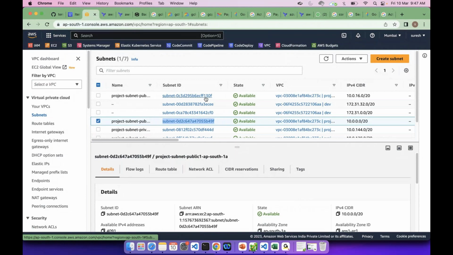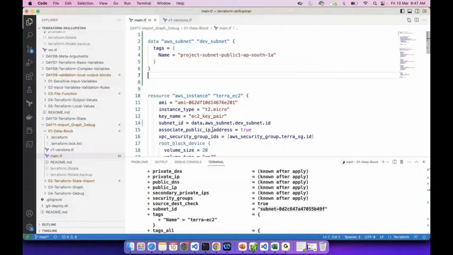Automatically, it will take care of getting the correct subnet ID. Logically, it will check only this tag. As of now, as we are using a tag for fetching the information, whenever it is able to find this tag, it will get the information.